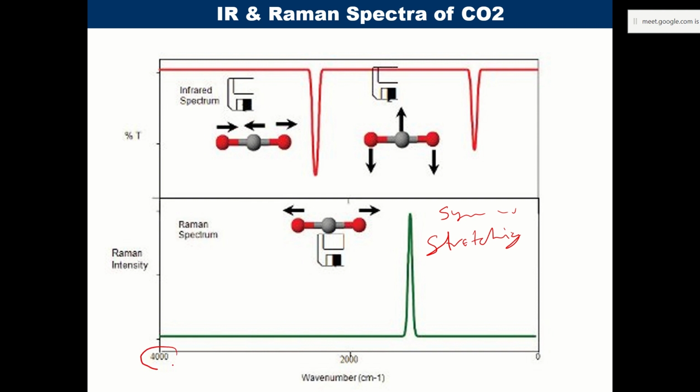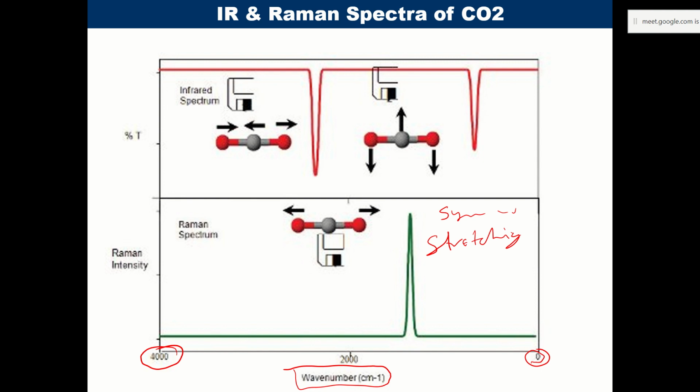So look at the scale first. The x-axis goes from 4000 cm inverse to 20 cm inverse. Conventionally we follow the same thing. Just like in UV-visible spectroscopy, where it goes from shorter wavelength to longer wavelength, meaning high energy to low energy, your spectrum runs. So here also you see 4000 cm inverse to 0. So the x-axis is placed like this. Whenever we do infrared spectroscopy, we define the x-axis scale like this.